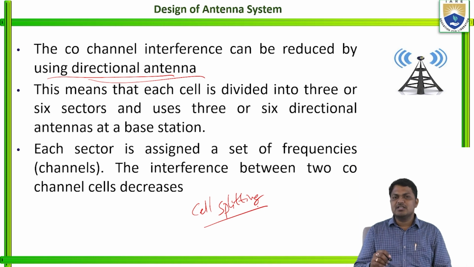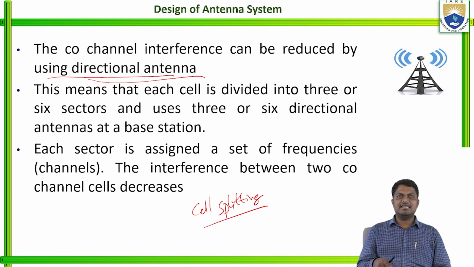Cell splitting is nothing but a large base station or high transmitter power device splitting into smaller ones with lower transmitter power, or a large cell dividing into small cells, that is micro cells, and each micro cell has its own base station. So that's why sectoring is where each base station has its directional antenna. That is the concept here, right? Directional antenna here means we are making 6 sectors or 3 sectors.